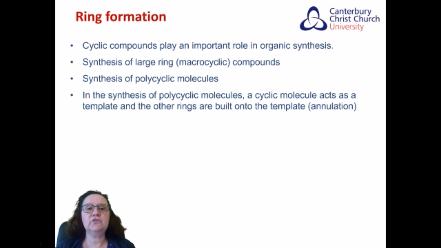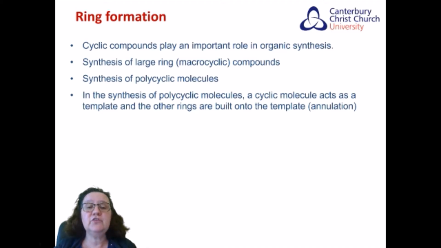Cyclic compounds play a hugely important role in organic synthesis, and many reactions that involve the synthesis of commercially and pharmaceutically useful compounds involve the creation of a ring. Sometimes they are large ring compounds, and we call those macrocycles, and sometimes it's the synthesis of molecules that include cycles in their structure, and we call those polycyclic molecules.